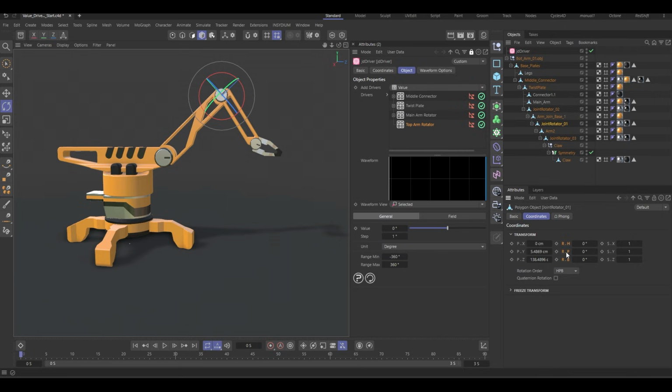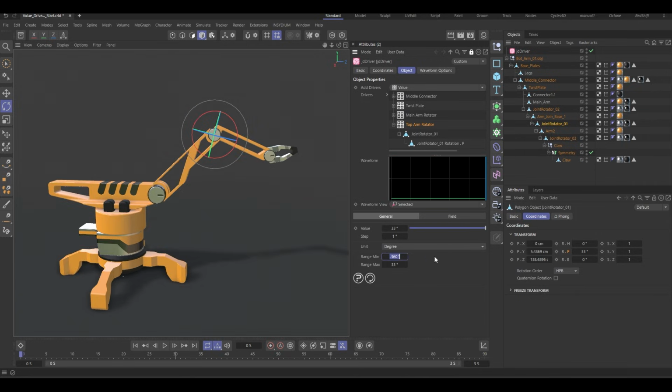And we'll drop our pitch in here as well. So pitch. And again, with the slider, let's work out our maximum. Minus 33 is our minimum. Maximum was 140. That, yep, perfect.